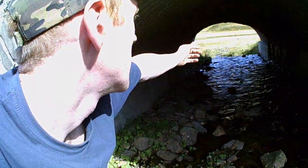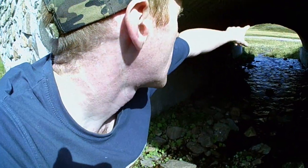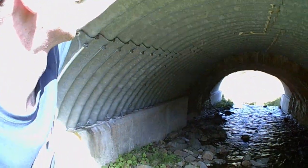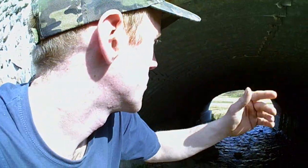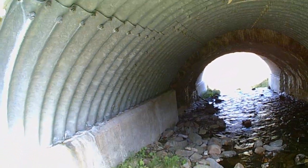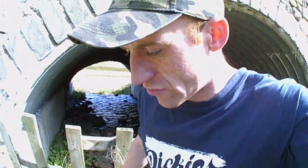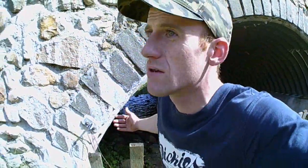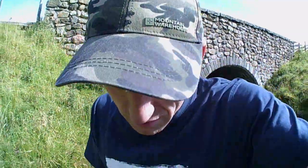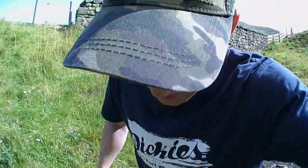At one time this bridge has just been 1/3 as wide. There's a tiny old stone bridge in the middle, and then these two massive sections have been added on to the outside of it, which is a cool bit of history. So it's always interesting seeing stuff like that. That would have been a little tiny stone bridge at one time. Probably people herding sheep over it.